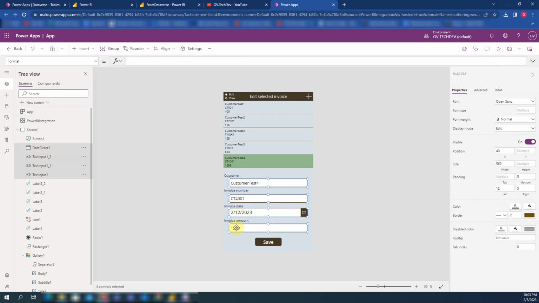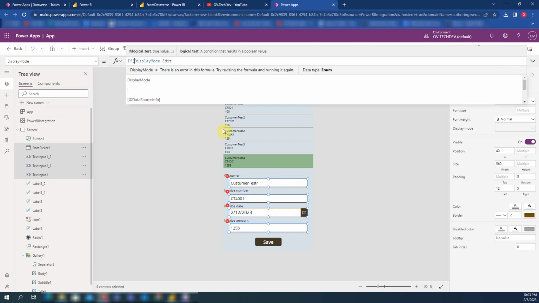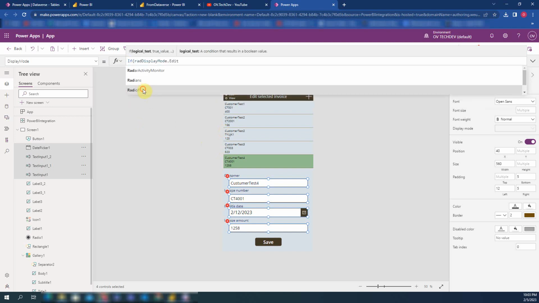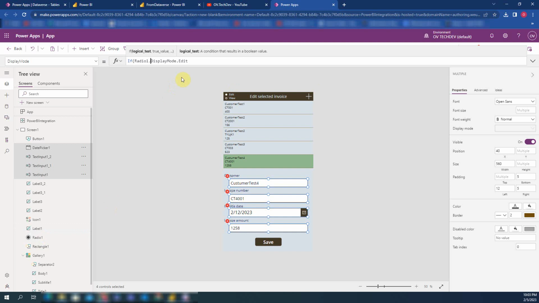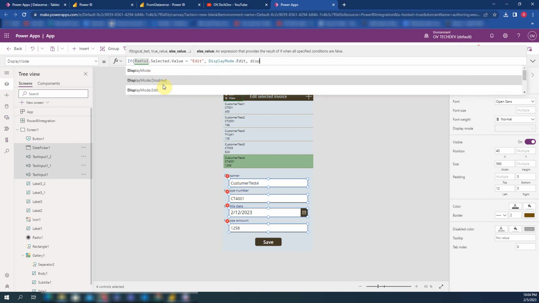Okay. Now, before doing that, I have this view and edit mode, and for my labels, I will select all of them. On display mode, sorry, if my radio button called Radio1.Selected.Value equals Edit, then DisplayMode.Edit, else DisplayMode.View.